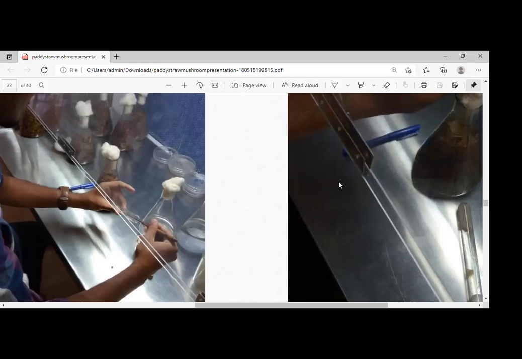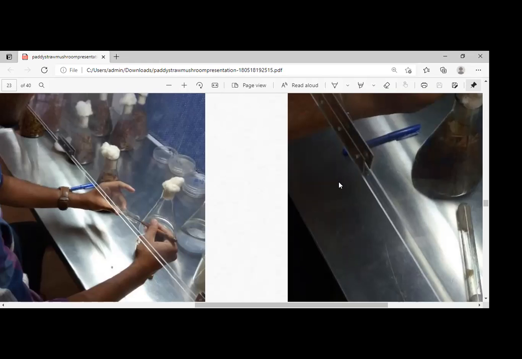Always the spawn is white, silky growth, which is the most important sign. Contaminated bottles show sea green color, black color or other unwanted growth, which is due to entry of spores of other fungi despite the precautions.